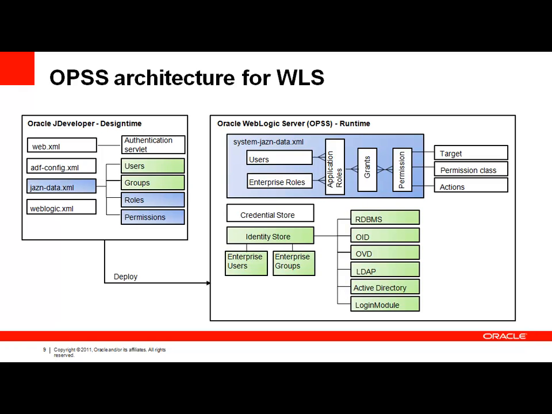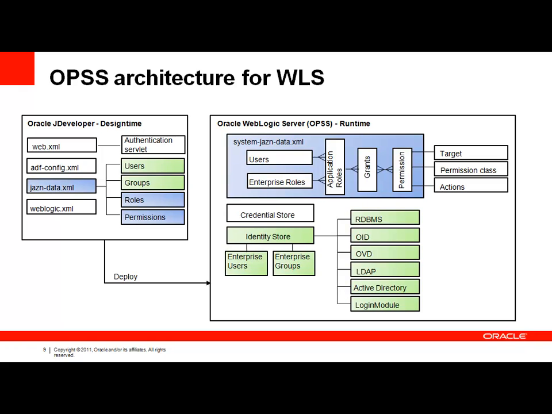At runtime in WebLogic server, in this case, when you go with the default configuration of Oracle Fusion Middleware, the default policy store is represented by a file called system-jazn-data.xml. And from the XML metadata, it's exactly the same as a jazn-data.xml file, except that the system-jazn-data.xml file doesn't contain user groups and users. But what it does is it will allow you to map users and user groups to application roles. For the authentication and the knowledge about what is the group membership of a specific user, at runtime, OPSS always delegates to an identity management store.